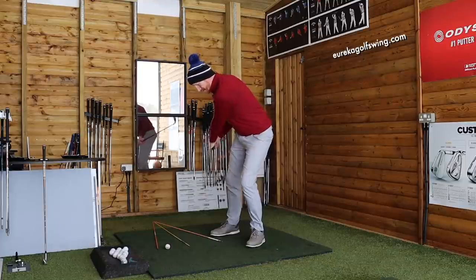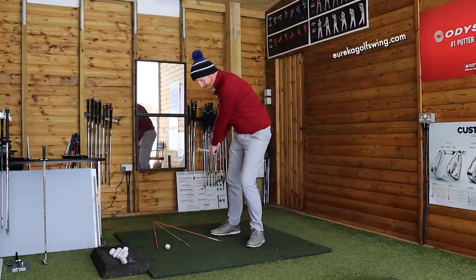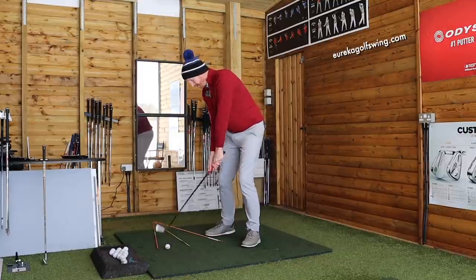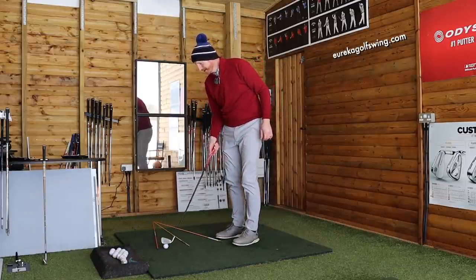So there, there. Little drill: feel the body rotate, feel how the right arm straightens, and feel how you apply pressure onto the flat surface of that grip. I'm just hitting little shots to begin with. Awesome. I told you the club sounded funky.